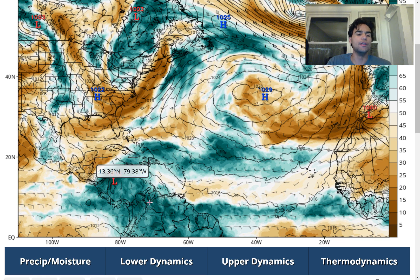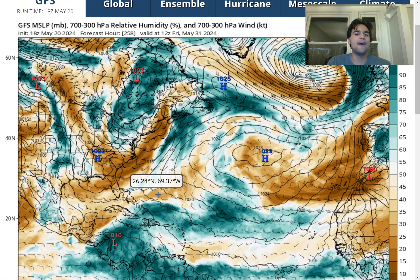Land interaction will be another thing this area of low pressure would need to worry about, because as the storm system continues over land, friction increases and you disconnect from the fuel of tropical cyclones — the warm ocean water. That would definitely help weaken the storm system if it were to take a track closer to land. What I can say with more certainty is that by the time we approach late May and early June, there will be an enhanced risk of convective activity moving through Central America and the Caribbean. But we're going to need to see other factors before I can say there's a good possibility of a tropical storm developing — it's just a little bit too far out to say for certain.